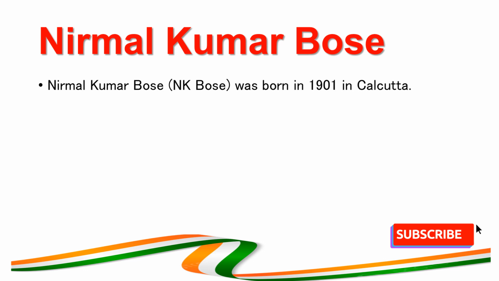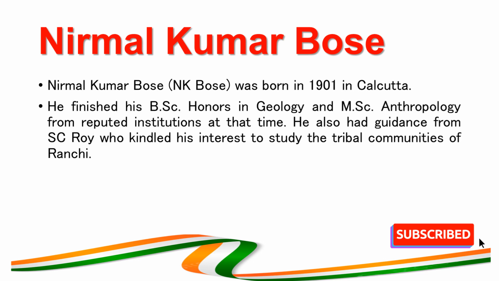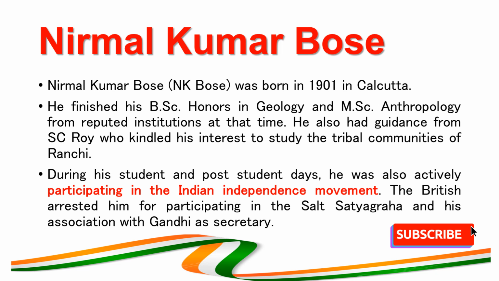Nirmal Kumar Bose, N.K. Bose, was born in 1901 in Calcutta. He finished his B.Sc. Honors in Geology and M.Sc. in Anthropology from reputed institutions at that time. He also had guidance from S.C. Roy, who kindled his interest to study the tribal communities of Ranchi. During his student and post-student days, he was also actively participating in the Indian independence movement. The British arrested him for participating in the Salt Satyagraha and his association with Gandhi as secretary.